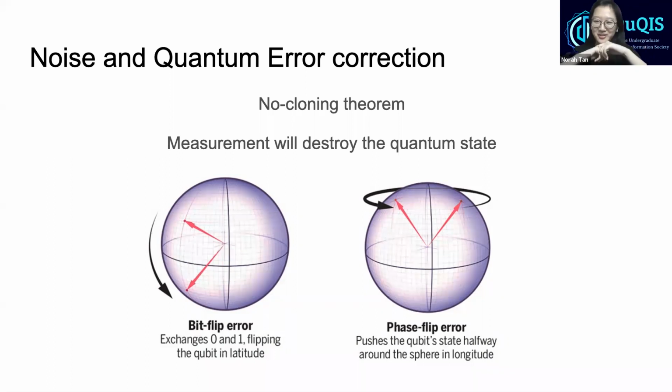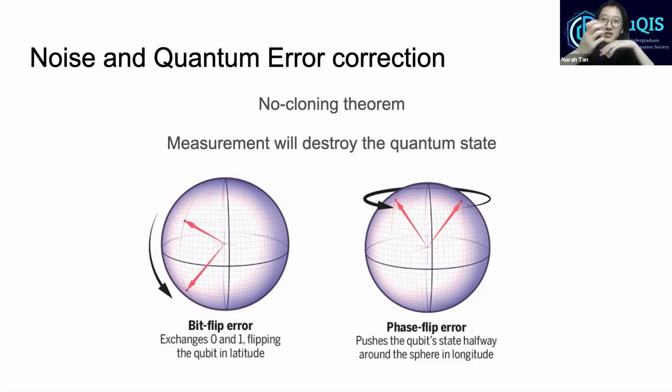Okay, so I'll continue the non-cloning part. Why is quantum error correction different from classical error correction? The no-cloning theorem says that we can't copy an unknown state. We can only copy it when we know what the state is. So naturally, we can't do the mapping strategy that we just had, like mapping a 0 to 0, 0, 0, and a 1 to 1, 1, 1. We just can't do that.